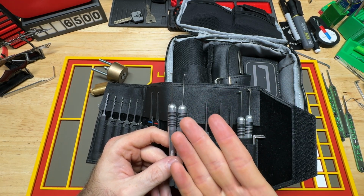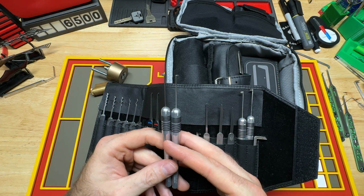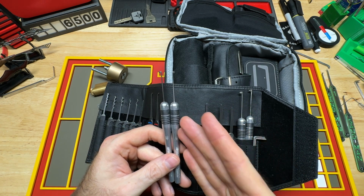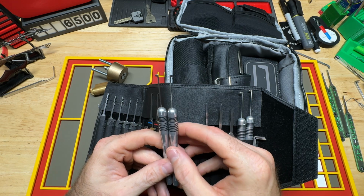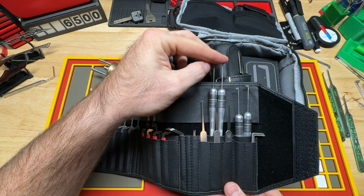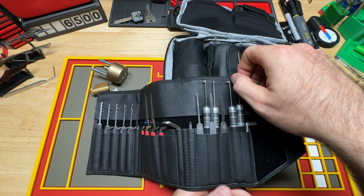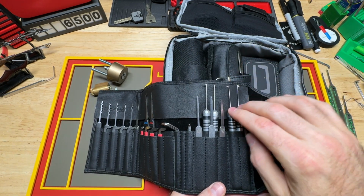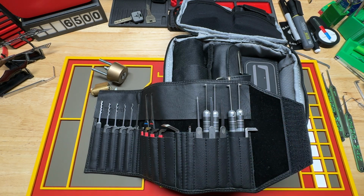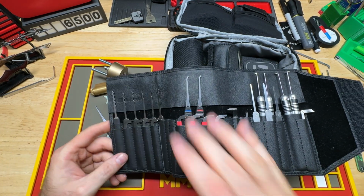These are also the same flags that are in the Lock Noob Essential Lockpick Kit. And it was cool to be able to come to my own conclusion and see that my conclusion was the same as his, because he's a better lockpicker than me. So I was like, oh wow, I have the same taste, and I came to the same conclusion. But I really love these Multipick ones that I use on Multi-Lock. They're just absolute killers.